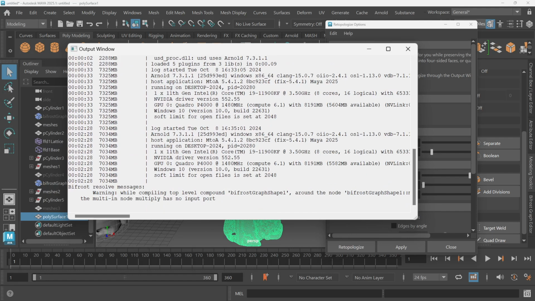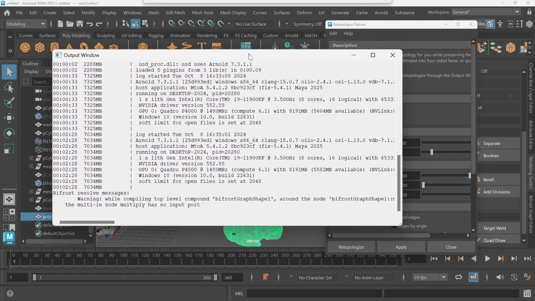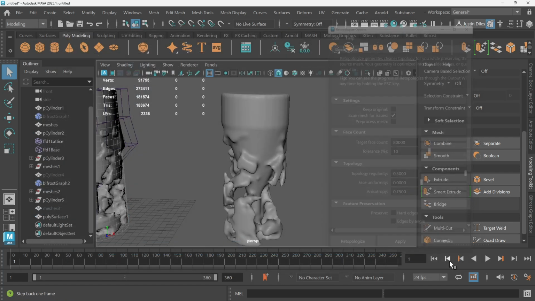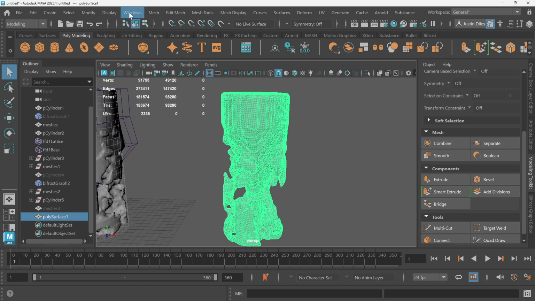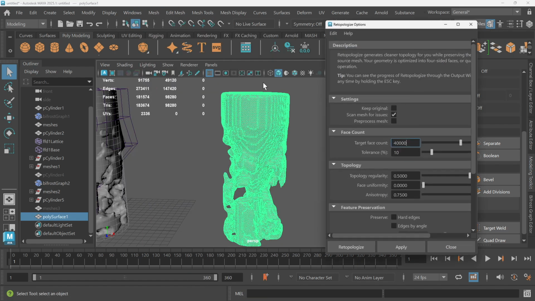And because it takes a long time, you can think that Maya has stopped, and you can give up and hit escape or close the program when in fact it's still working. You still probably want to hit save at this point. So save your file and then run the retopologizing, and that will give you nice smooth quads. I'll go ahead and hit Mesh, Retopologize. I'll pause the video and we'll come back and see what it looks like.